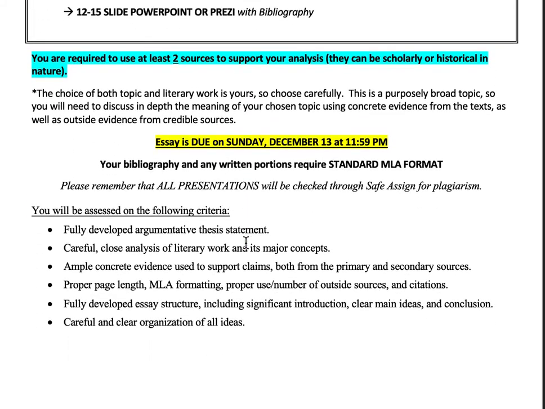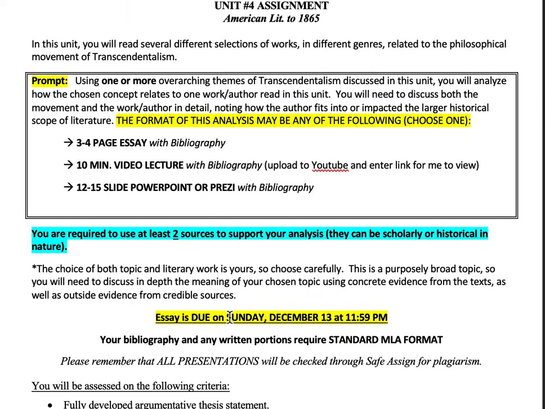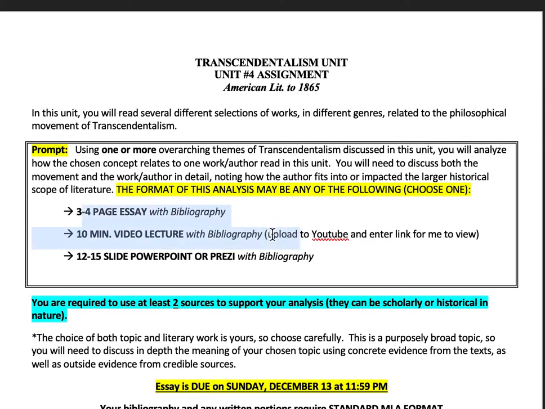So that is really all of the caveats that I can think of. If you guys have any questions about this, let me know. This really is designed, as I said, to let you present the information in the way that is most comfortable for you. So choose whichever format you like. Just to reiterate, you only choose one. You don't need to choose more than one format.